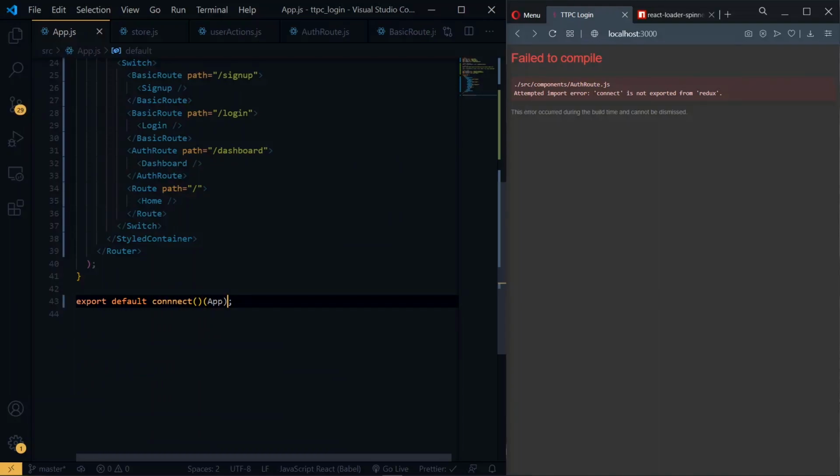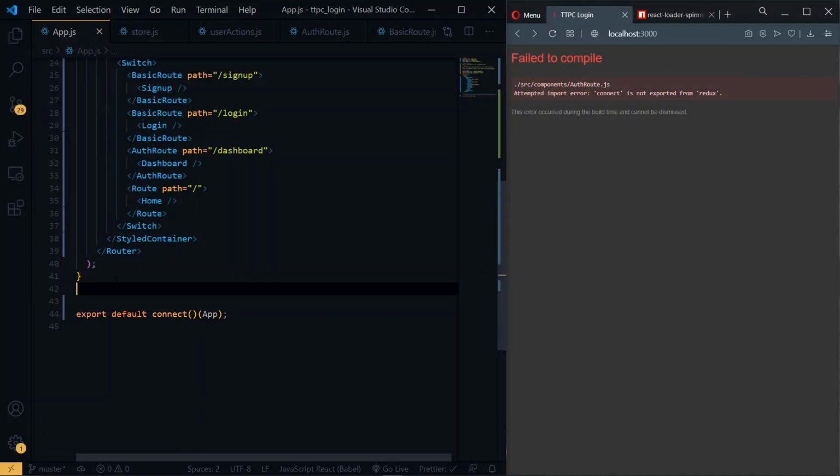So we make use of the checked here, and we need to take it from the Redux store. So let's connect our whole app component to Redux as well.